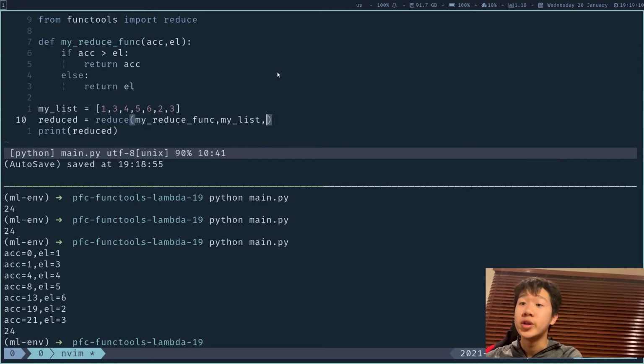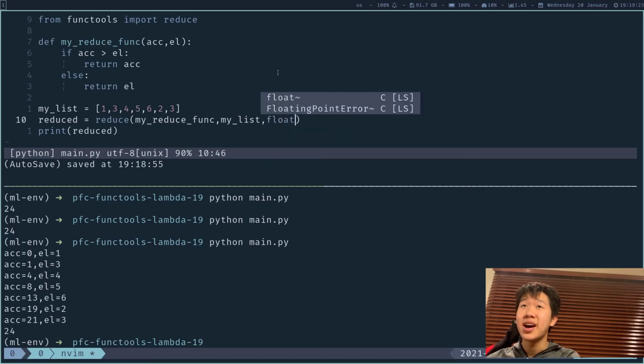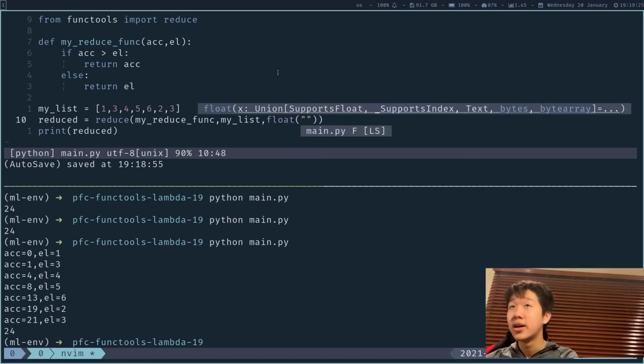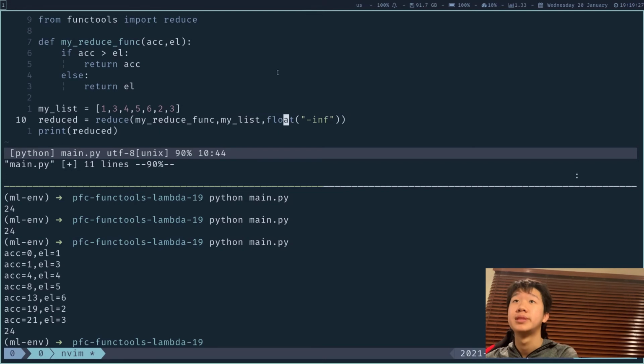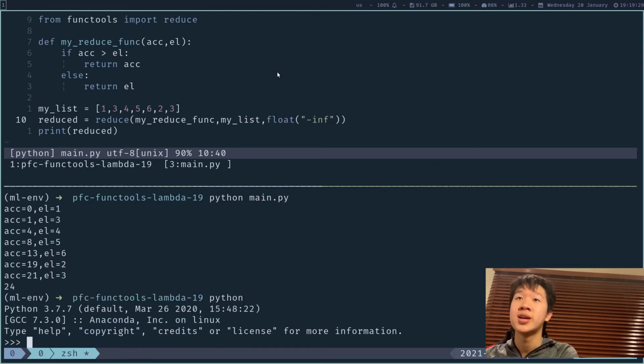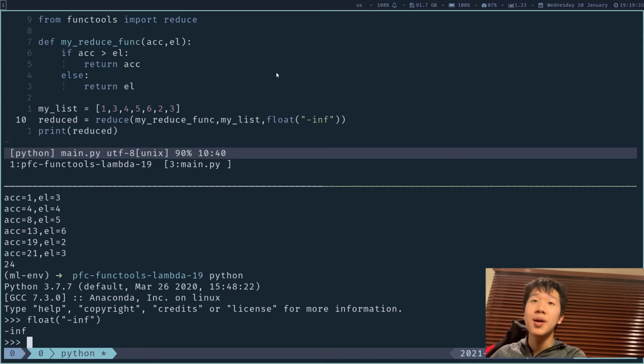And for the initial value, I'm just going to say that the initial value is just going to be minus infinity. So it's been a long time since I've seen that, but I do believe it's float and then minus inf. So I'm just going to test that because I don't want to do that stuff. And as you can see, yep, this is correct.